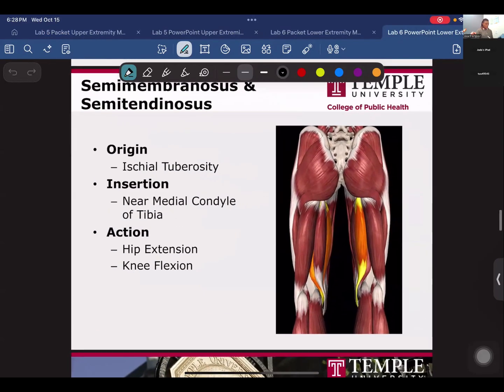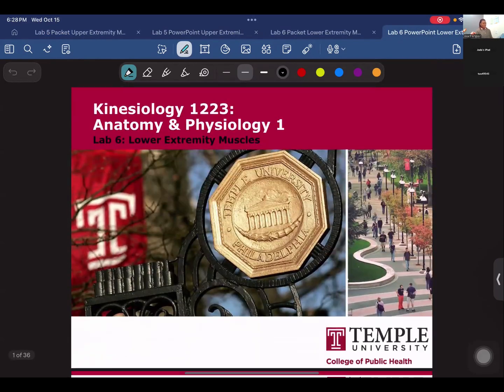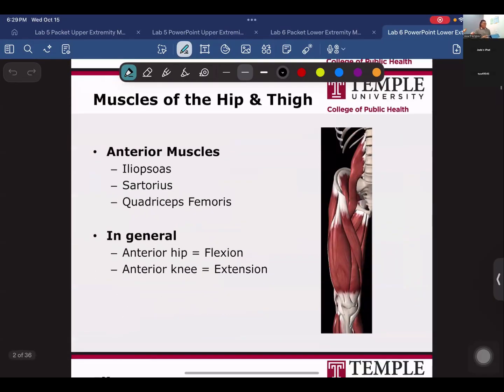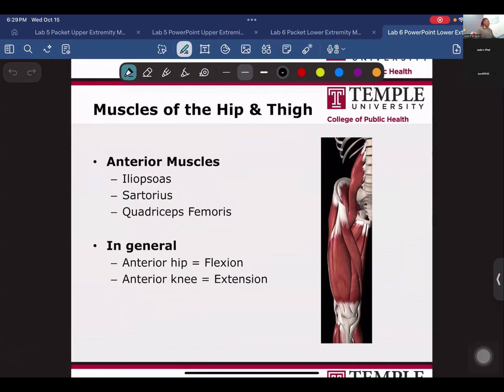Now, moving on to lab 6, our lower extremity muscles. We're going to have muscles of the hip and thigh to start off. As you can see here, in general, any muscle that is on your anterior hip is going to produce hip flexion.